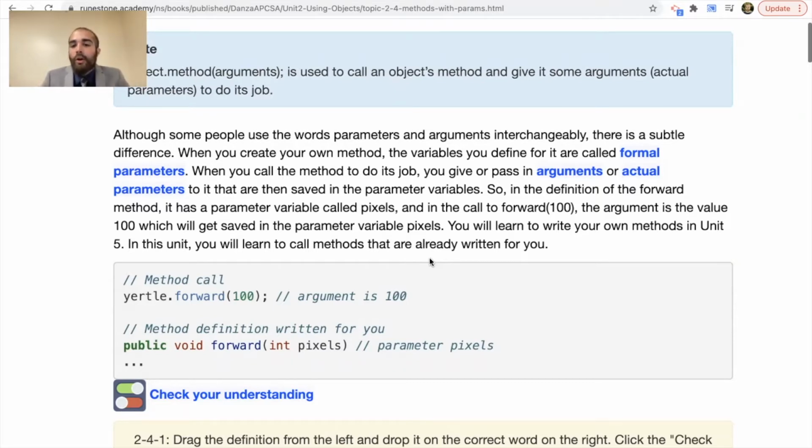And in the call where you actually throw 100 inside the forward method, 100 is the argument. The value 100 is being passed in. Okay, it is received as a parameter. You're not writing your own methods until unit 5. So you don't have to worry too much about this, but you have to know these basic concepts. Okay.